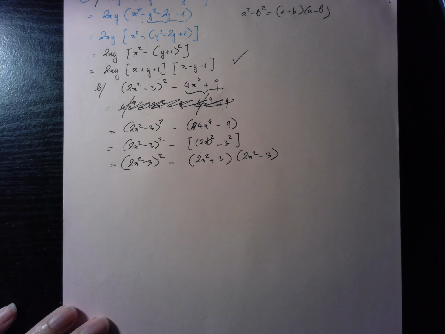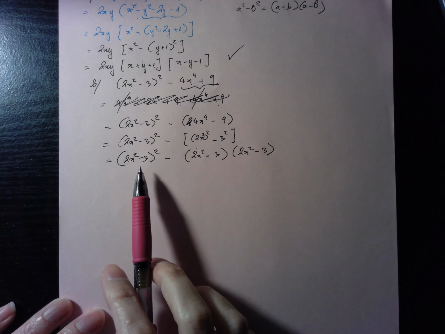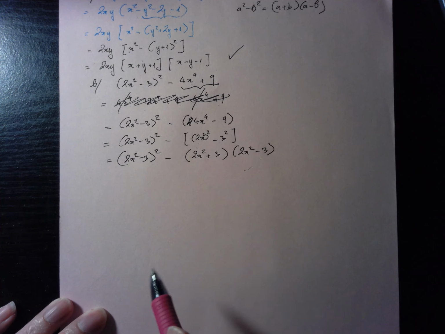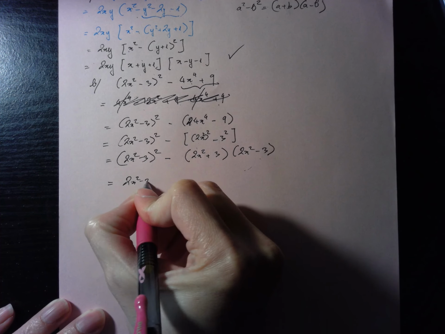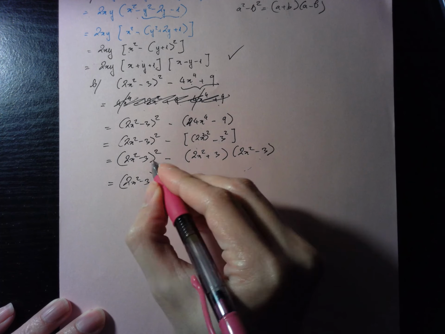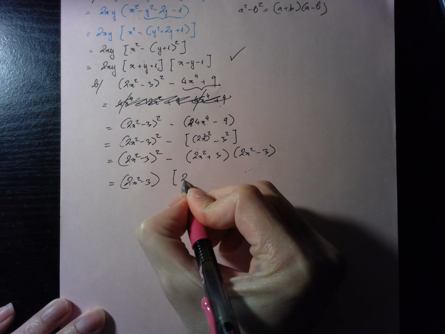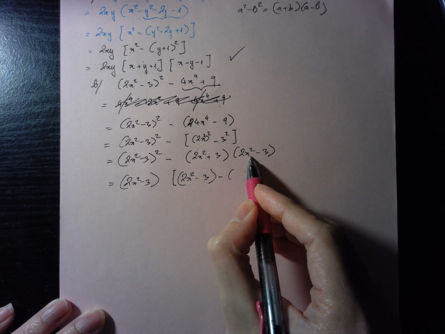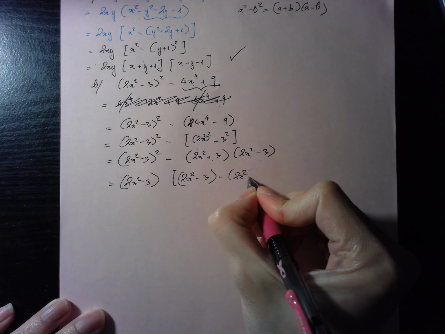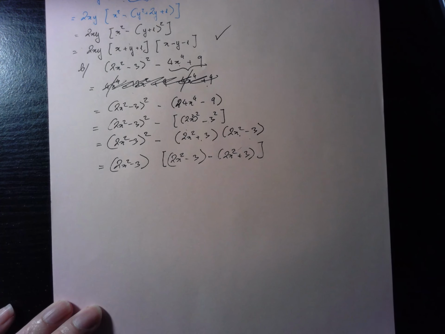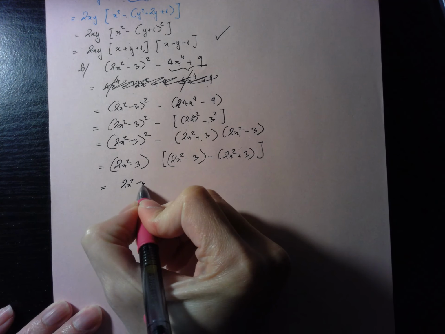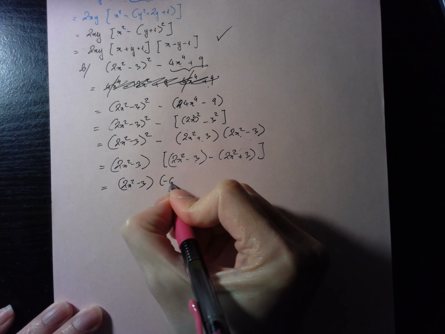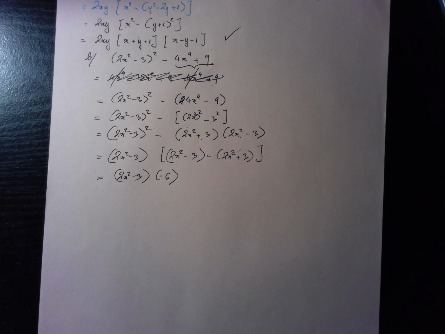And now you must be able to recognize the pattern one more time. In the first term, this term and this term right here share 2x² minus 3 in common. So I take 2x² minus 3 in common now, and I take one out, so we still have 2x² minus 3 minus, I take this one out, so I have 2x² plus 3. Okay. Now we're going to combine like terms. Minus 6. There you go. So this is your final answer.